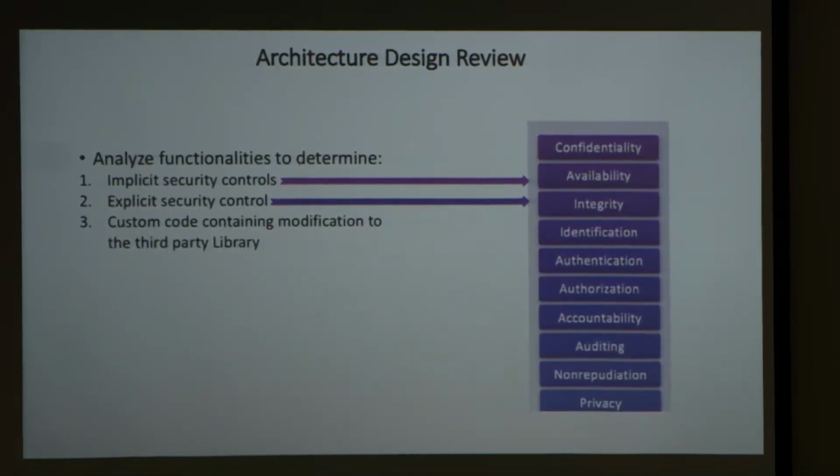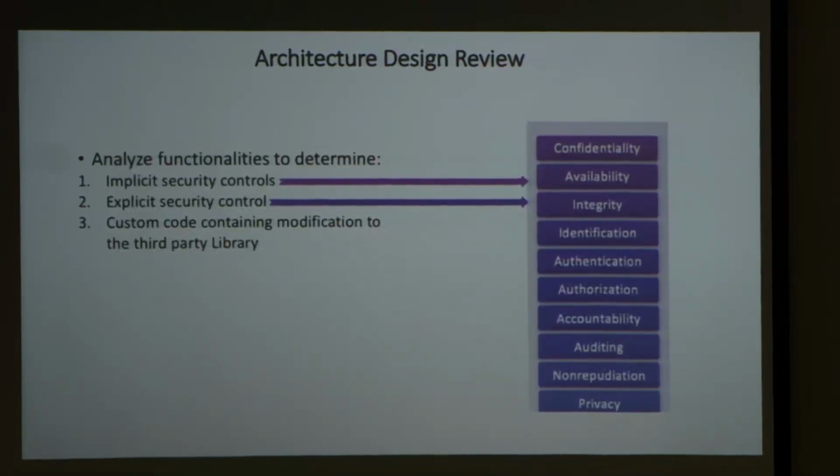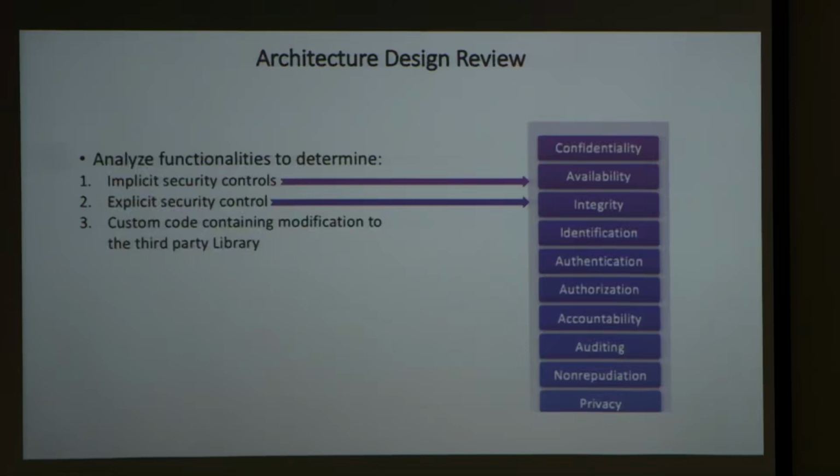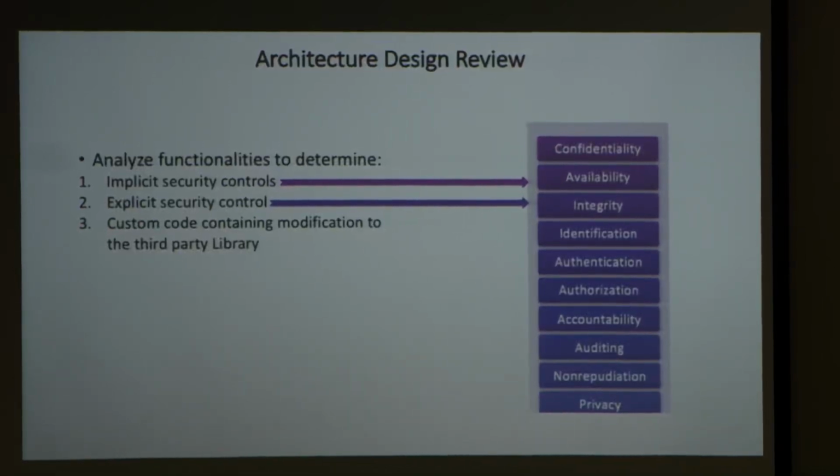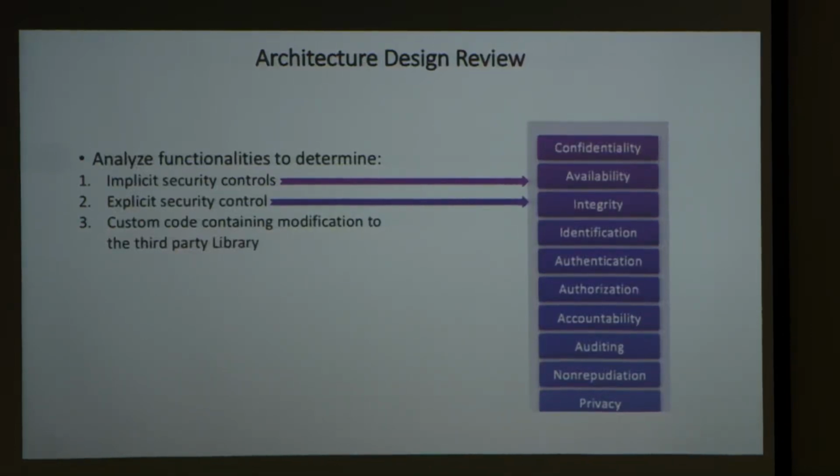Anything to do with identification, authentication, authorization, even the function level access control check falls into security controls. Accountability, auditing, non-repudiation, any privacy stuff, where you replace the sensitive data with a bunch of random data. Any of the 10 principles which are discussed here, if your APIs are implementing those or supporting those, they are your security controls inside the library. And you need to make sure that as a naive developer, you don't bypass those security controls by making wrong choices. So we request our developers to list these implicit security controls, explicit security controls, and again, the code modifications that you have done to third party.